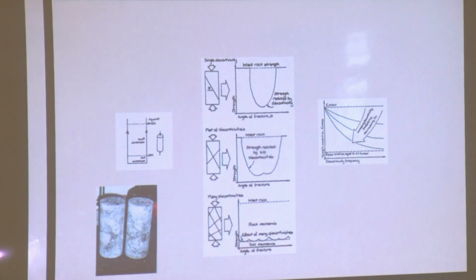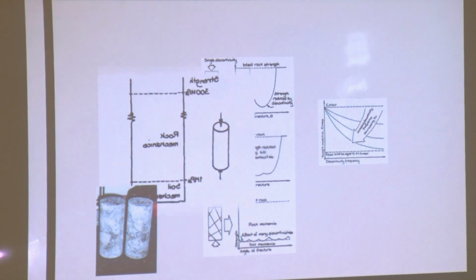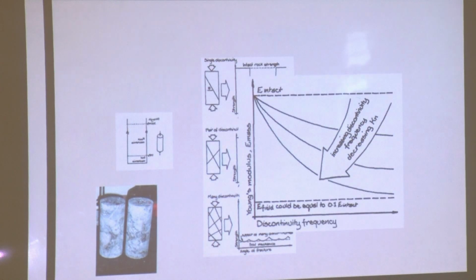Now, this has already been covered, so I will go through it briefly. A rock will behave differently based on the presence of joint sets. If it is one joint set, this is the response. If it is a two joint set, then there is this kind of response. If it is a multiple joint set, the response is more or less uniform. So heavily jointed rock can be categorized in the soil category. Intact rock is intact rock. In the middle, you need to take care. This is the sample, this is the test, and this kind of anisotropy is observed in Young's modulus also, for intact rock as well as disturbed rock.